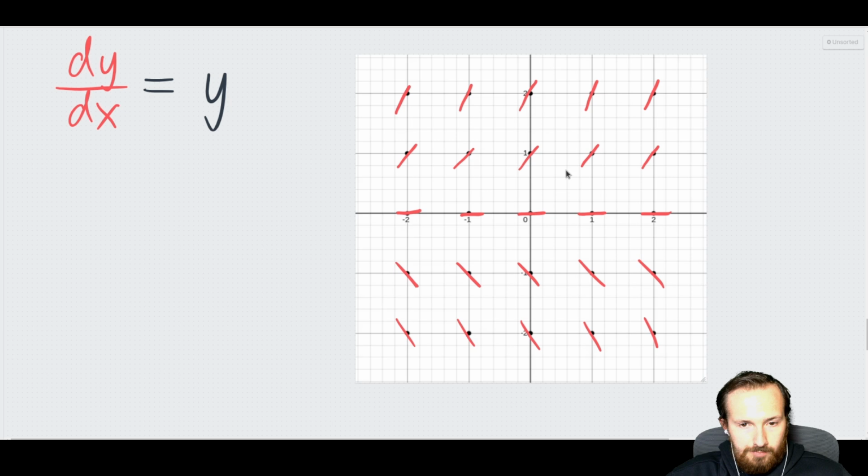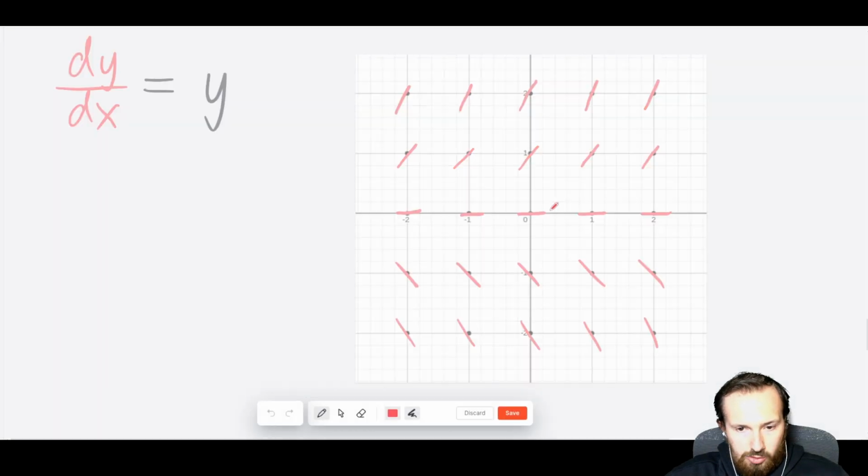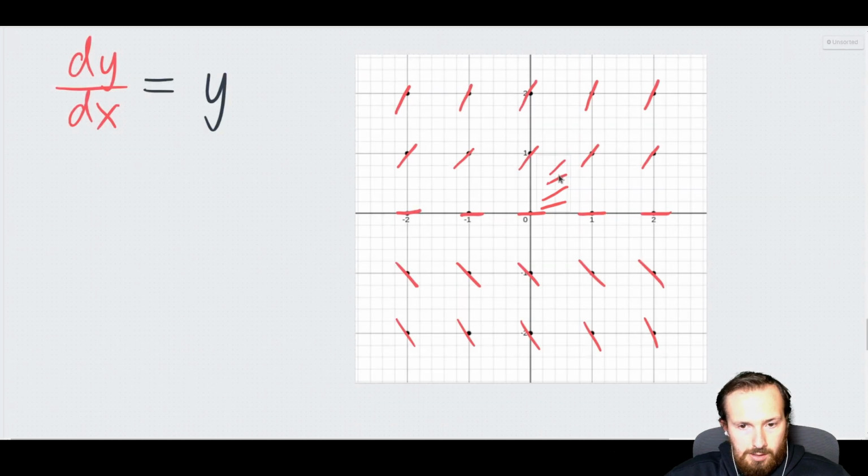And again, you can do this for literally every single point in the xy plane. So right here, for example, it might look something like that, slightly above 0. Here it might look like 1/2. And you could literally find out the exact values of the slope at each point. And then that can give you an idea of, if that point is actually on the solution, what would the slope look like there? So that's effectively what we're doing.